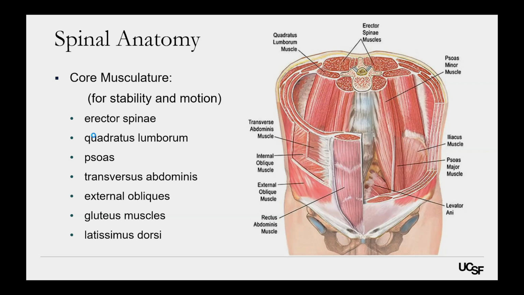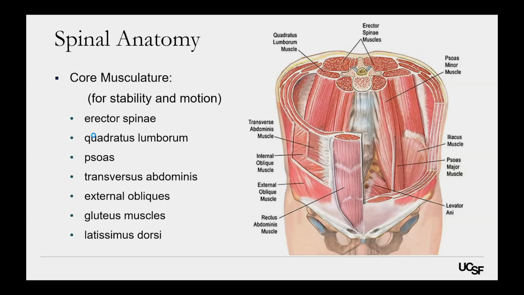And these are actually key muscles targeted for conditioning and strengthening and stretching through physical therapy. So one might hear a lot of therapies referring to the core. And these muscles include the erector spinae in the back, quadratus lumborum along the sides of the spine on either side, a psoas muscle that runs on either side towards the front that also activates with bending the hip or bringing the hip up. And then in the abdomen or abdominal wall, you'll find several layers of muscle, which will be referred to as transversus abdominis, external obliques, internal obliques, rectus abdominis in the front, which folks know as the abs.